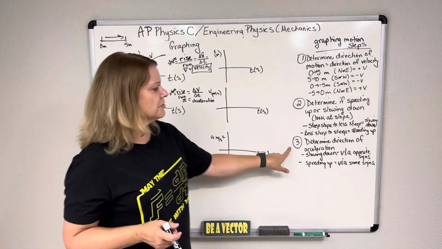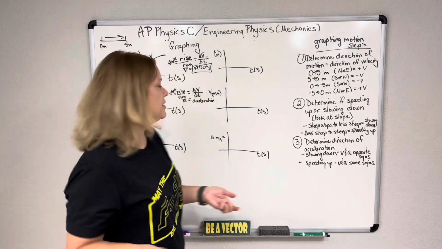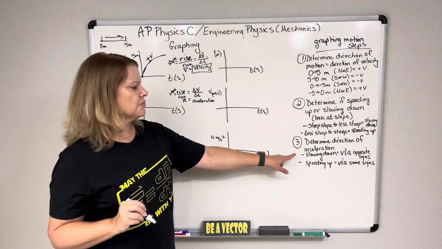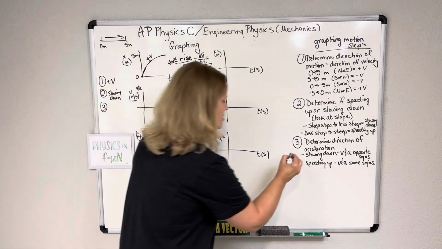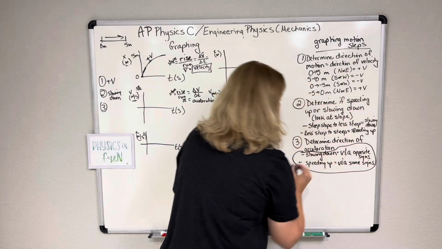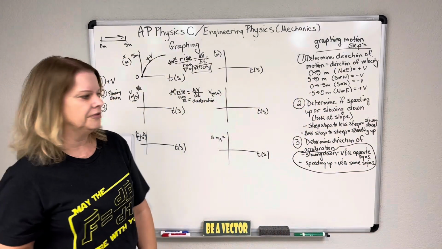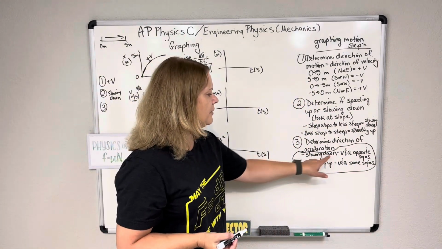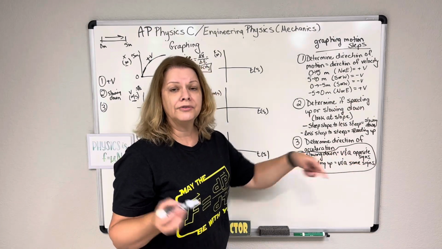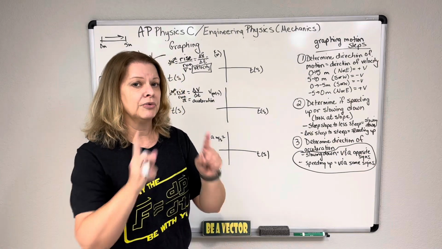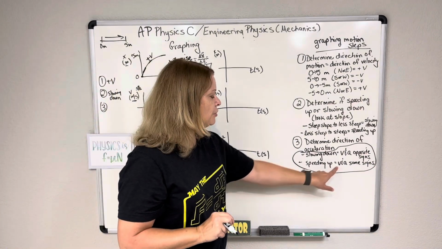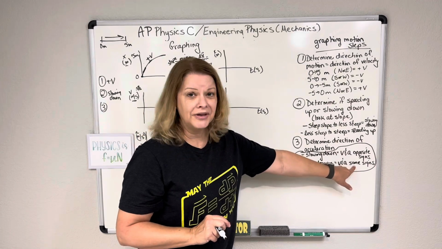The third thing is you're going to determine the direction of that acceleration. All right, well, easy peasy, we got this. All right, here's the rules. If you are, and this is such an important concept, you cannot minimize how important this is. Not only through AP Physics 1, but AP Physics C in mechanics. If you are slowing down, your velocity and acceleration are opposite signs, meaning opposite directions, because remember, sign is equivalent to direction in physics. Speeding up, your velocity and acceleration are the same signs.